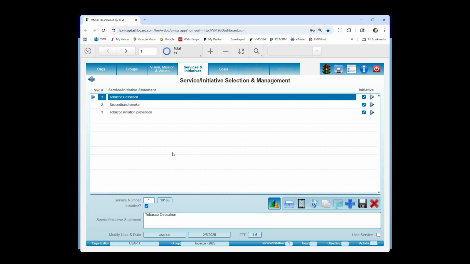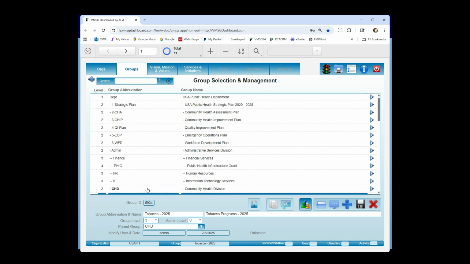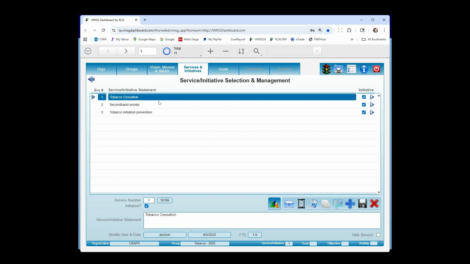Now, something that sometimes gets in the way is, I've gone to here, but I want to generate it for the entire group. I go back to my groups tab. Now I've got tobacco selected. If I generate the report, it's still going to be for just that initiative because this box still has initiative 1 in it. So to clear that, all I do is click on the group again and it clears. So this time when I generate the report, it will be just for the entire group. Make sense? Okay, so let's go down here to our tobacco cessation.